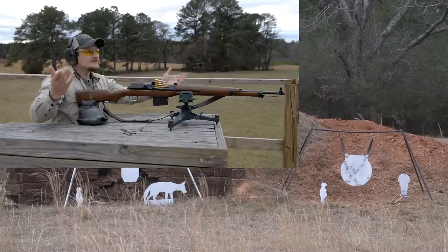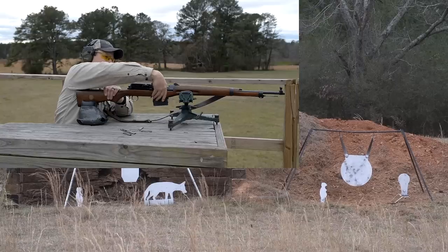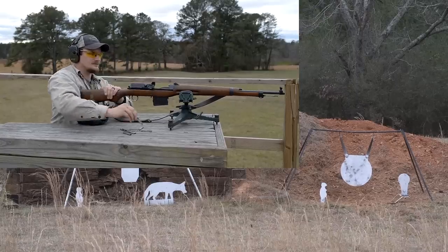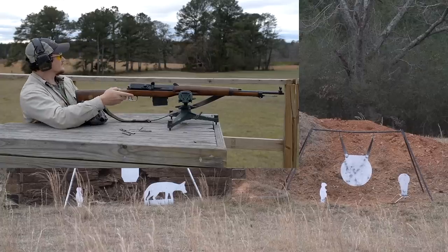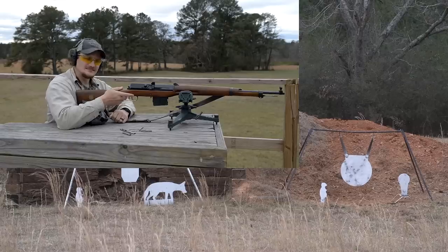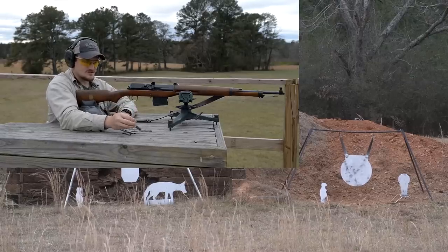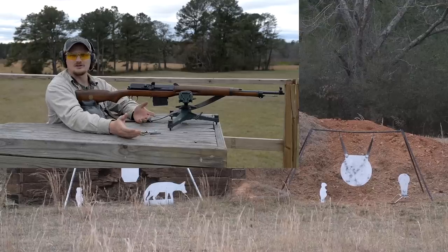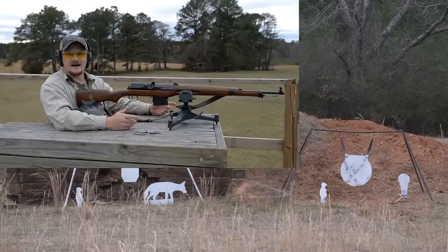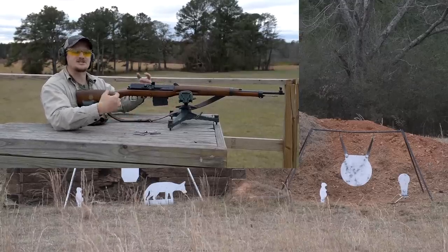Look, here's the thing too, people can say what they want about PPU ammo, but this stuff is available, it's reasonably priced, it works, who cares? Man, you can keep all the brass and reload it. Pretty cool, man. It's just such a good cartridge. It is. Why do you think 6.5 is so popular, like 6.5 Creedmoor and all that, the 6mm stuff?